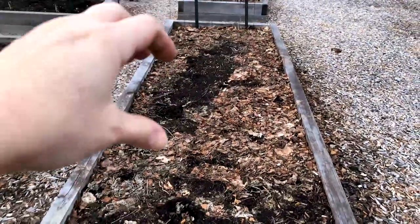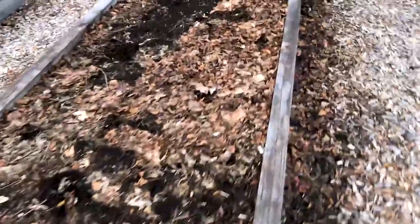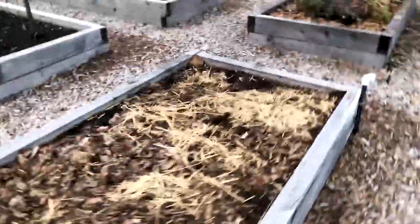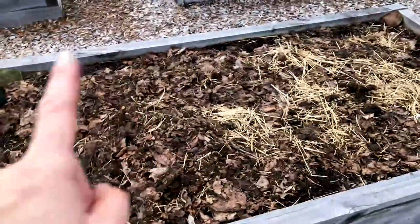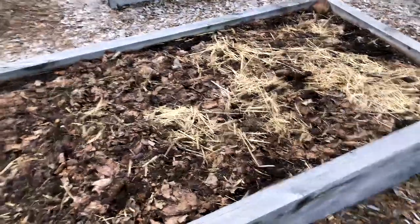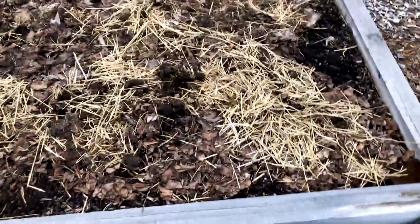This was a bed of zucchini and squash with flowers everywhere - it's now ready. It's been topped with some sheep manure as well as half composted leaves. This here was a bed of dwarf tomatoes - like container sized tomatoes - and I probably had eight in here. Again, I just cut the stems above the soil line. If they come out easily I take them out, but if they're planted firmly in there I just leave them. This is topped with sheep manure.